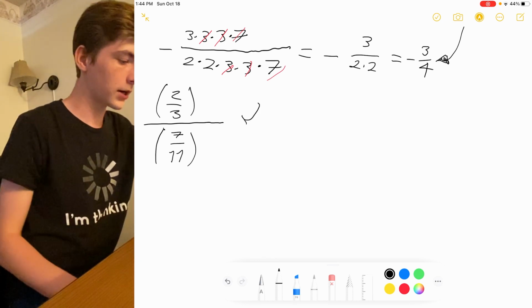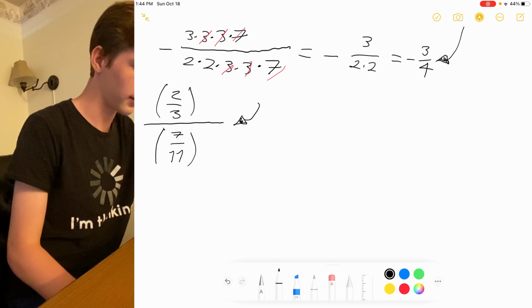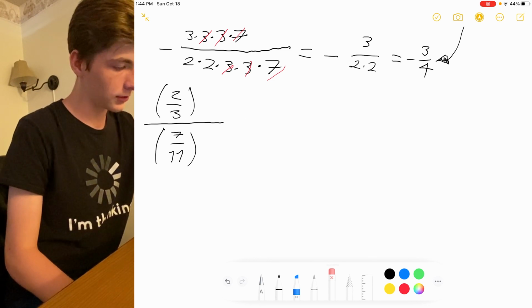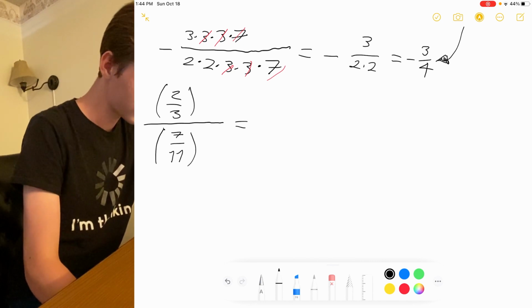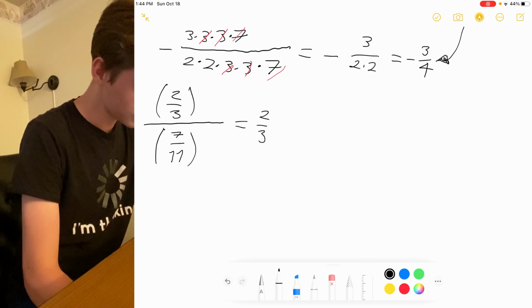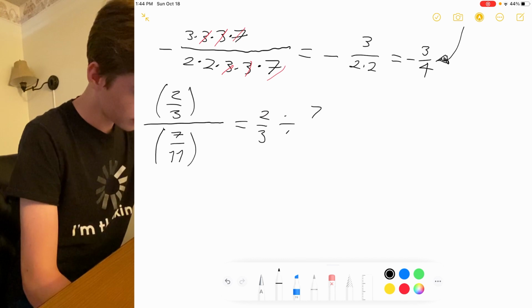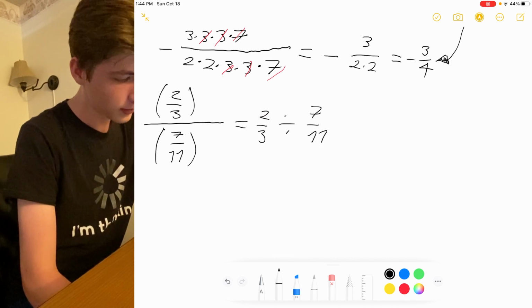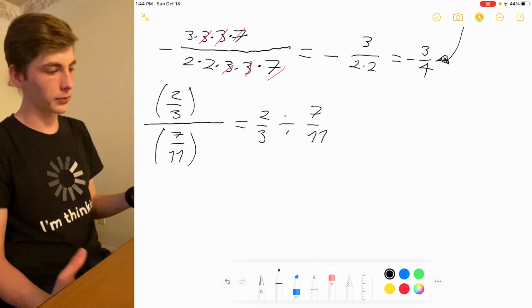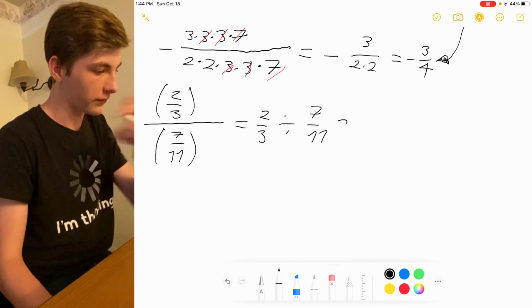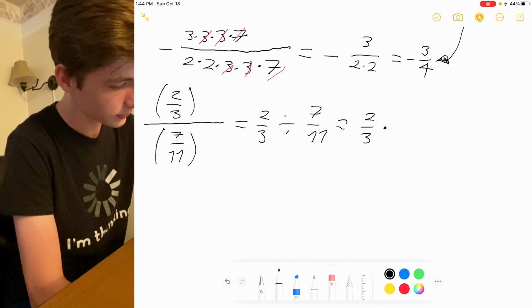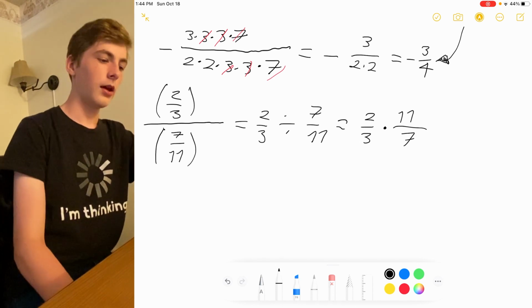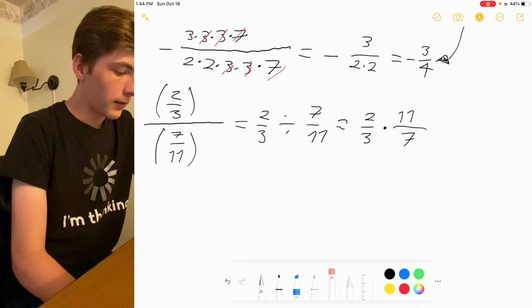Because we know a fraction, represented by that line there, is equal to division. It's the same as division. So what we can just do is say this is the same as 2/3 divided by 7/11, right? And now suddenly it's become much simpler. All we have to do is, again, we are multiplying by the reciprocal, so turn that into a multiplication, and turn this into the reciprocal, and just do that multiplication.